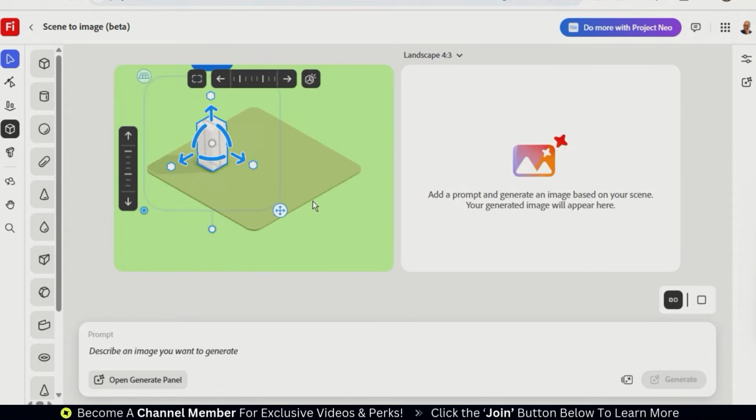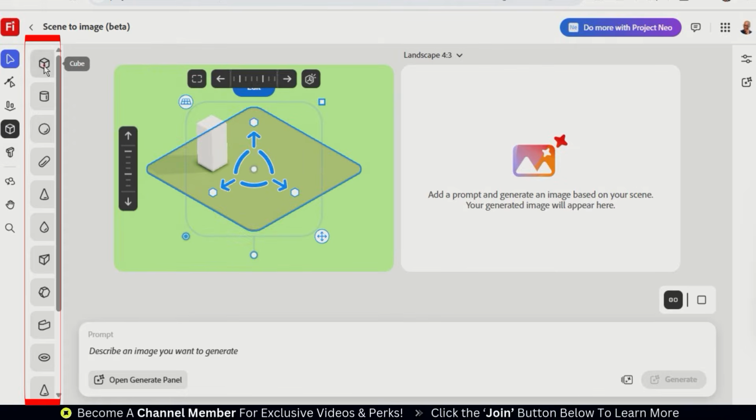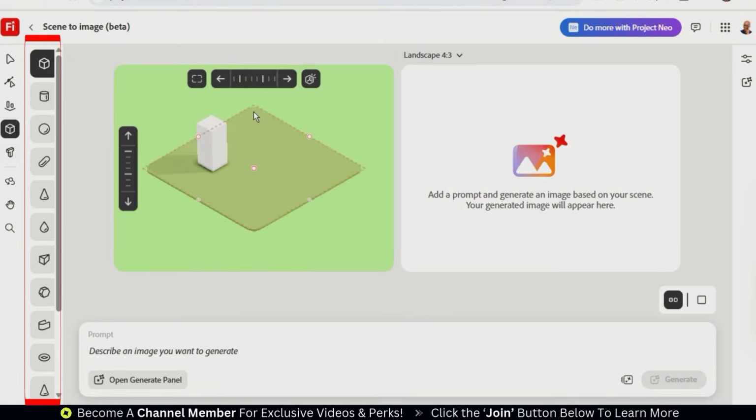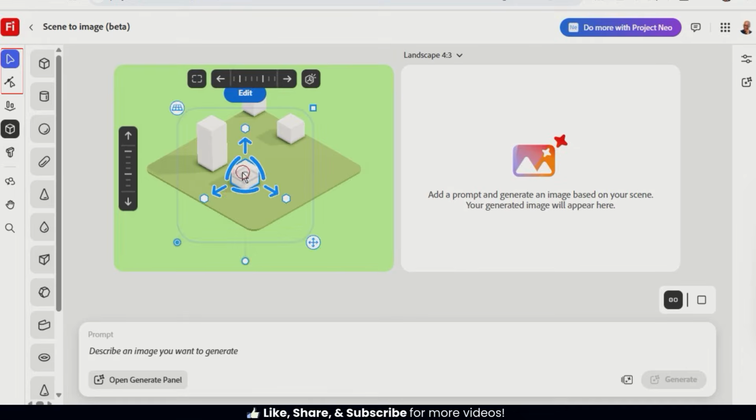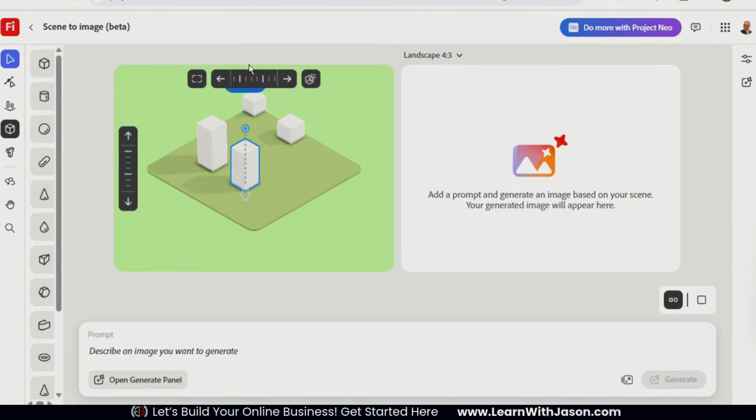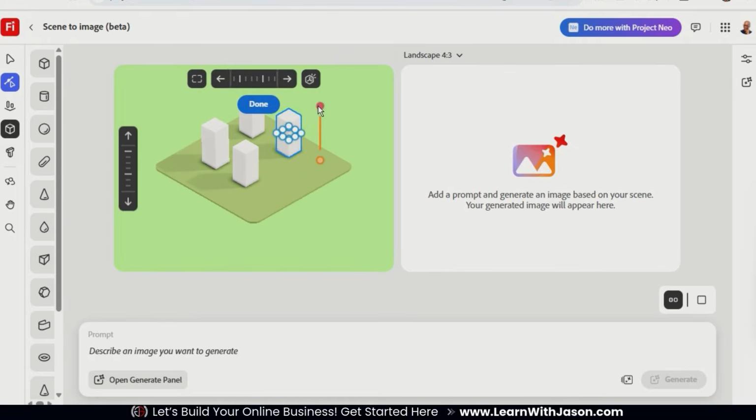And to add a new shape to your scene, simply select the shape you want to add from the left-hand side panel here, and click and drag your mouse on the desired location. And there we go. With the cube shape selected, I can add multiple cubes to my scene if needed. And to select, manipulate, and resize your shapes, make sure you use the cursor options from the menu on the left-hand side. So whether you need to resize or rotate the shape, this will allow you to manipulate your items down to the tiniest detail.